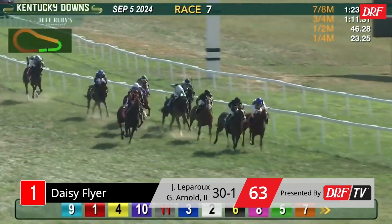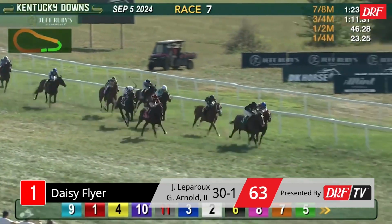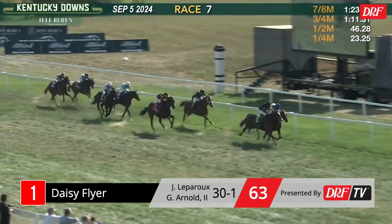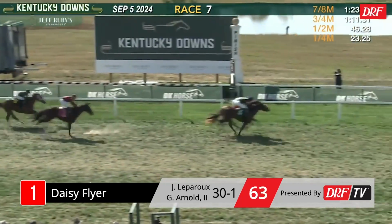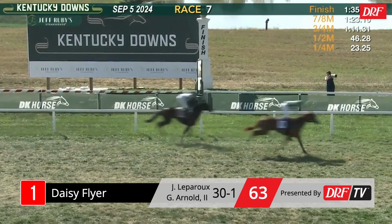Yeah, just nice improvement here in her second career start. Didn't really do that much running, I didn't think, in her career debut. Dan, she ran better here. She got an overall good trip in this race. She's very game to prevail at the end. Drew very well in this race, but I do think she's going to have to up her game against this field.